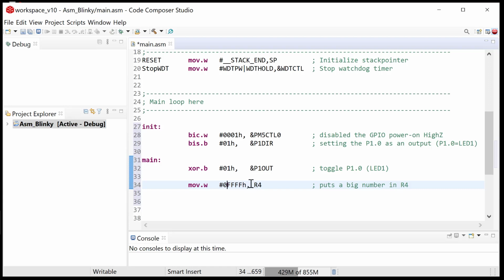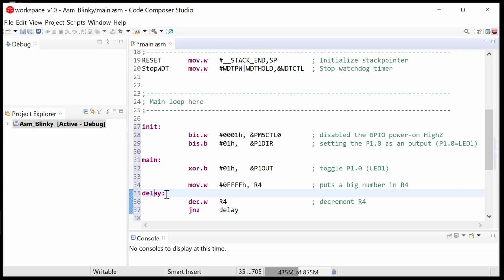And I'll show you the compiler after we're done with this. Okay. So I did that, and now what I want to do is make a little loop here. I'm going to go delay. Notice how when I put the colon is when it changes the color. Optional colon, but it makes it way more readable. And now I'm going to decrement my R4 register. I'm going to go decrement R4, so I turn it down one. And then I'm going to put a conditional branch instruction in here. You don't need to know how to do this, but I'm going to say, if it's not equal to zero, go ahead and jump back up to here. And the way this will work is we'll start at FFFF and we'll decrement to FFFE.